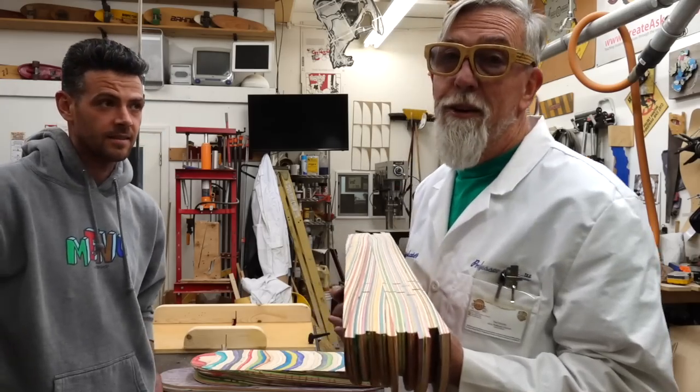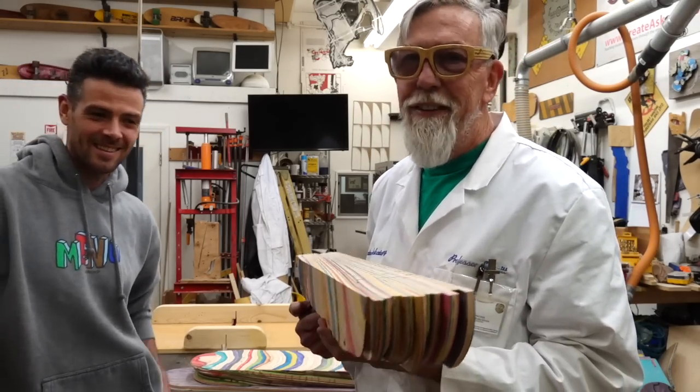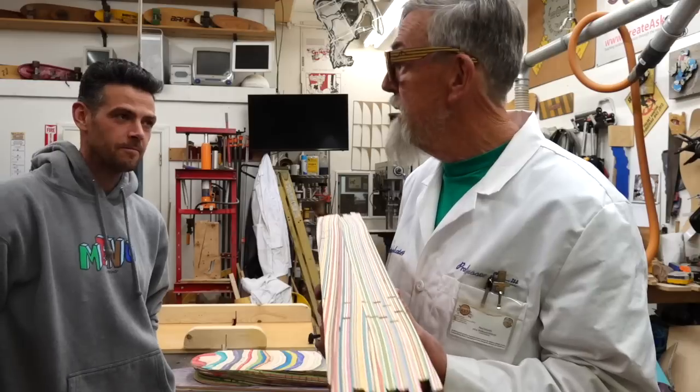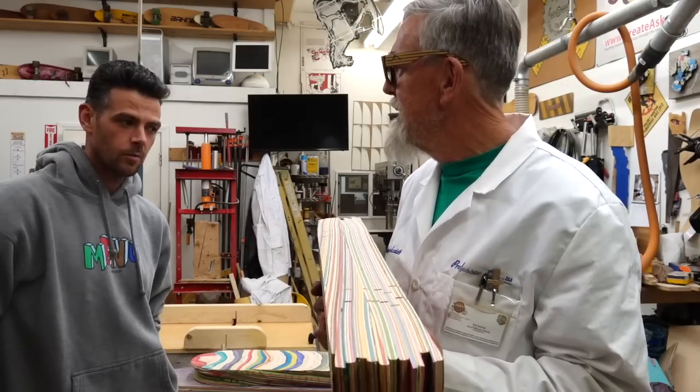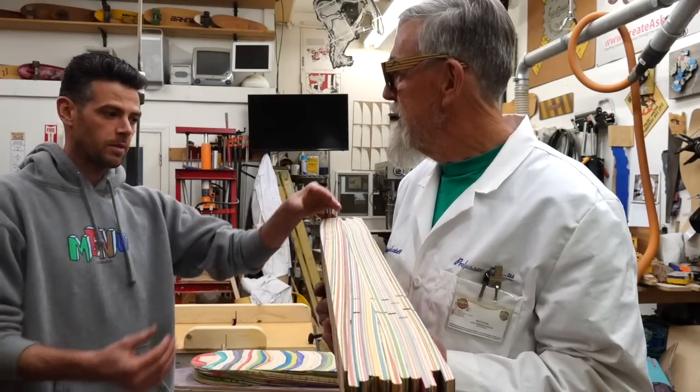Or you can also go to your local skate park and pick up some used boards. You'll get enough eventually if you put in the hard work. But it takes a lot to glue them together — there's a lot of experimenting. And in most cases most people wouldn't be able to do some of the steps.